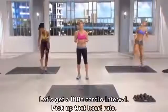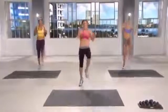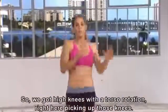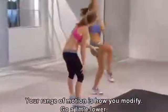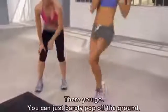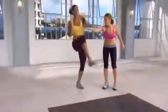Let's hit a little cardio interval. Pick up that heart rate. Ready? And hit it. So we've got high knees with a torso rotation. Right here, picking up those knees. Your range of motion is how you modify. Go a little lower. There you go. You can just barely pop off the ground. And then advanced, pick them way up.